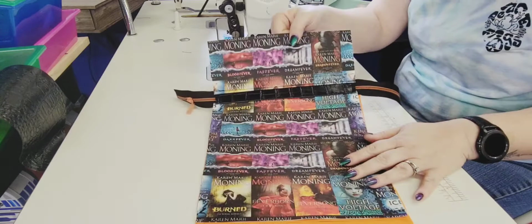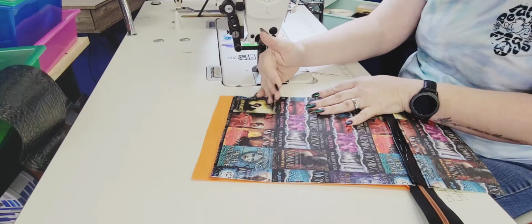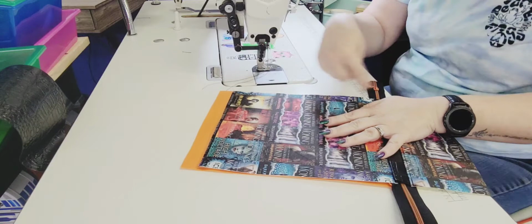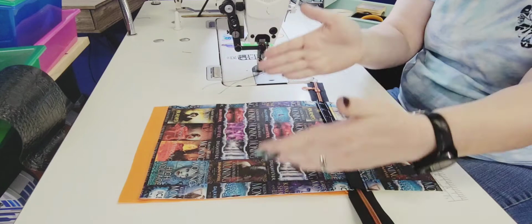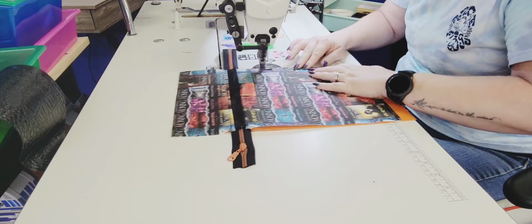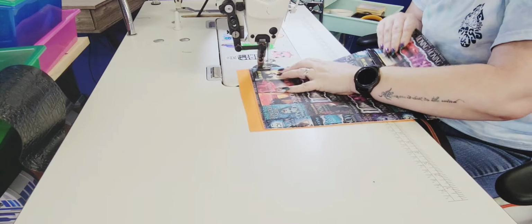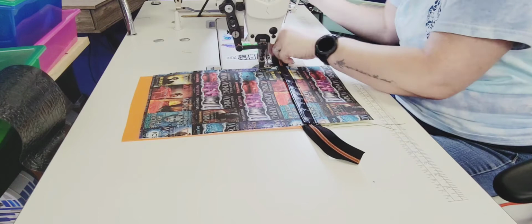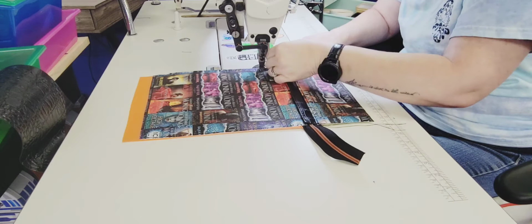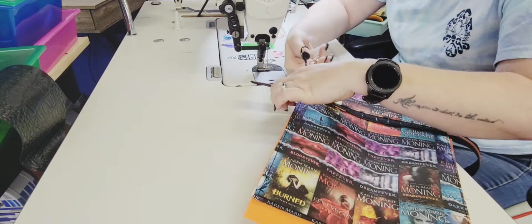So now, see how this is longer? I did that because normally I would cut this two pieces of the same, and then this would be too short and I couldn't sew across the bottom to close up that hole. So now I'm just going to sew down one side across the bottom and up the other to close up this pocket and my zipper, and then I will trim the rest down. When you do that though, make sure you move your zipper head back in. Now we can trim.